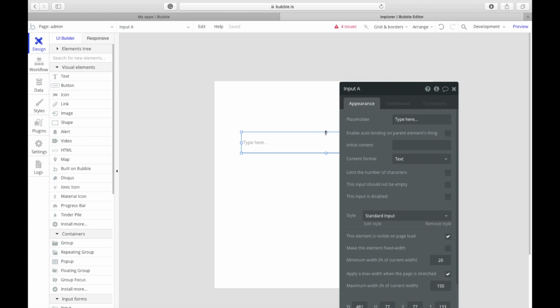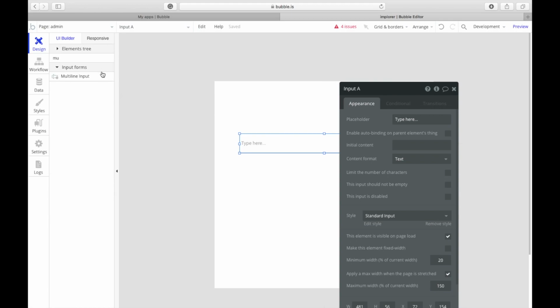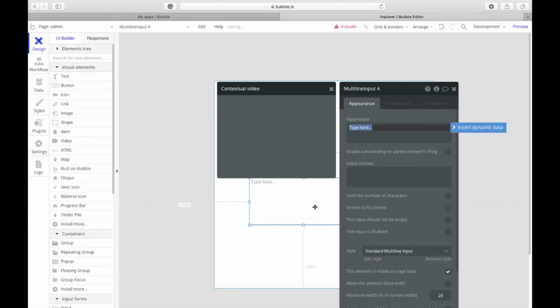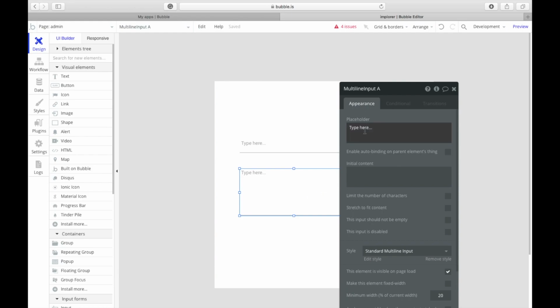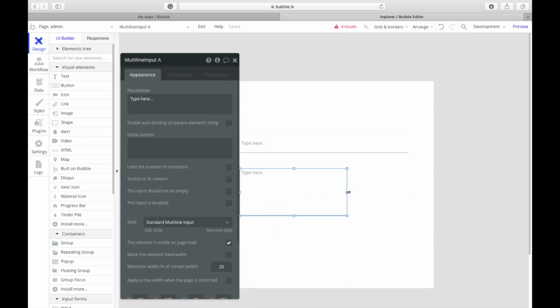There have been a lot of changes and improvements made to the Bubble editor these days. So what I'm going to do is create a very simple content management system that allows you to simply post content, and probably, you know what, maybe we'll create another section where you can view all the posts.